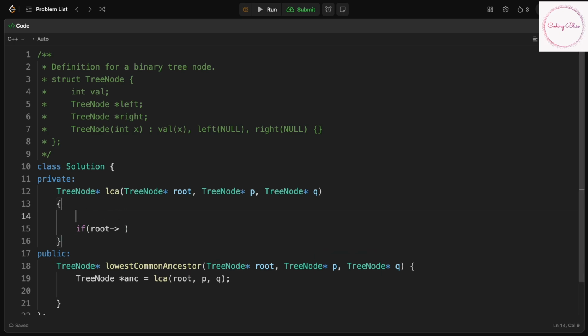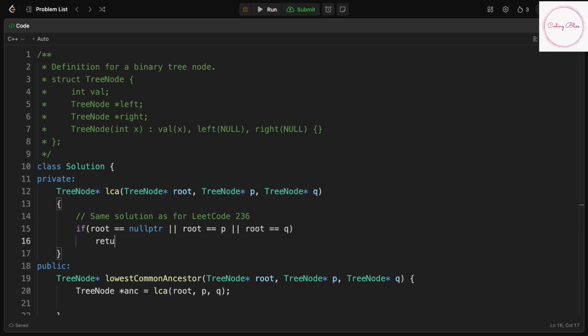This is the same solution as for LeetCode 236. If root equal to nullptr or root equal to P or root equal to Q, then we'll return root.